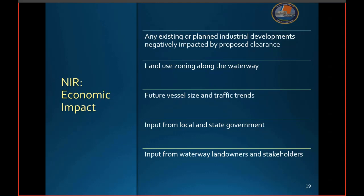And Jamie, can I hop in real quick? Sure. MPOs are really a good source to talk to, specifically on this slide. You want to reach out to your metropolitan planning organizations because they can give you a wealth of information. Again, we're talking about a lot of potential future development, so those are folks well worth talking to. In fact, we're reaching out to AMPO, the Association of Metropolitan Planning Organizations, and we want to give them this presentation specifically because we want to increase that level of cooperation between the MPOs, the Coast Guard, as well as other permitting agencies.